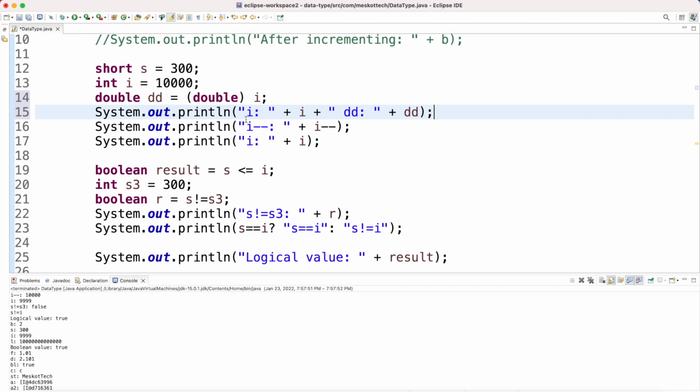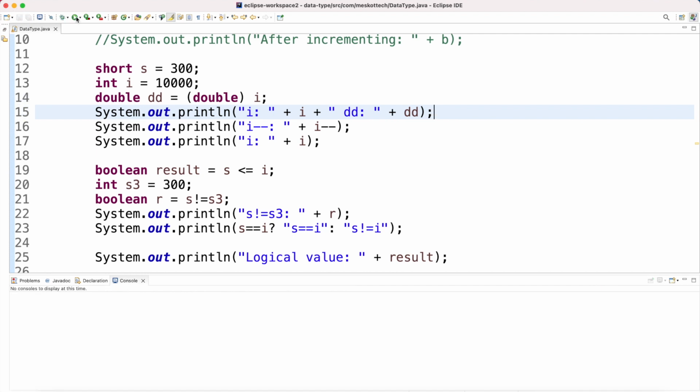What this will do is print i colon space and the value of i, and then dd colon space and the value of dd. So now let's save this and run it.